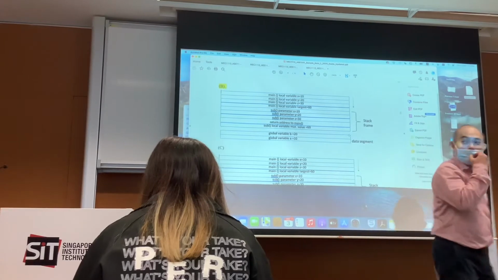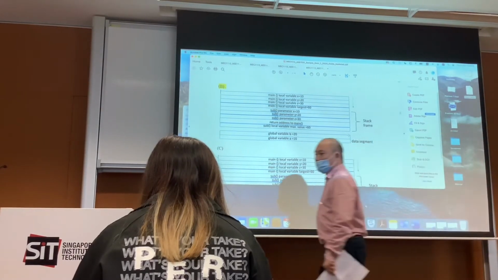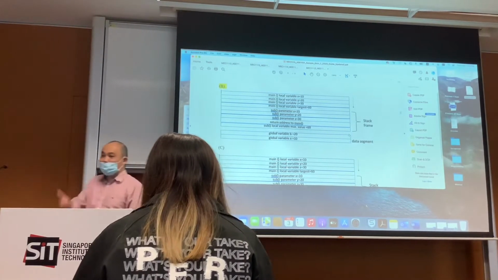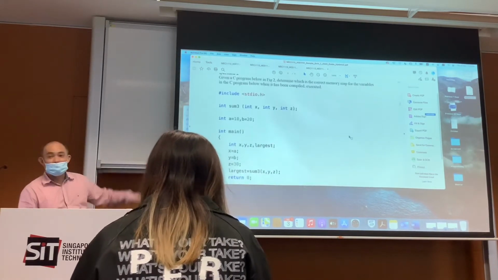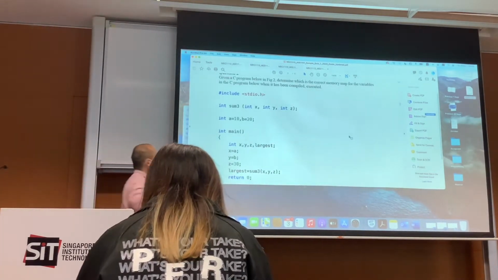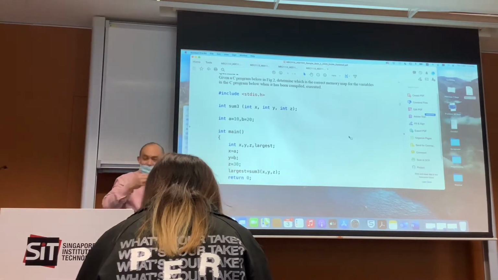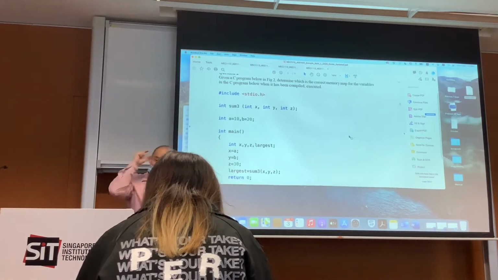What do you mean, put? We write down inside the text segment. But the code is given. So we rewrite the code? Rewrite the code, or you don't need to rewrite everything. You just say that you know that the code is put down there. At least to me, I know that you know the code is put down there.